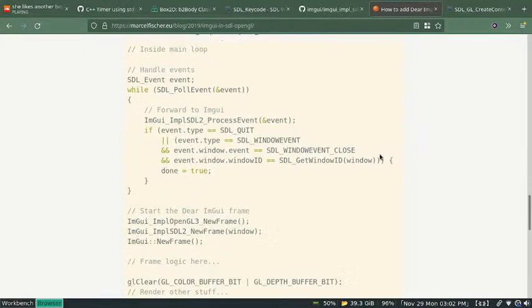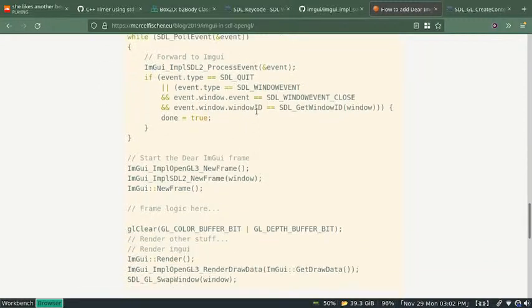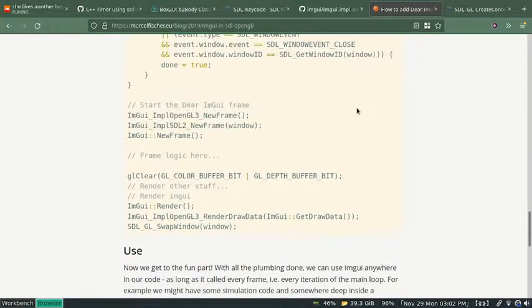Okay, and then inside the main loop, you do events and stuff. Start the frame, SDL new frame, and then ImGui new frame. Why do you have to call three functions? This is just disgusting.